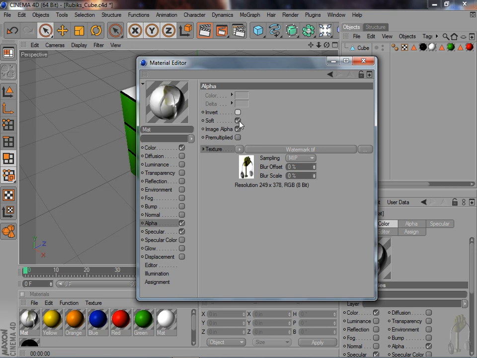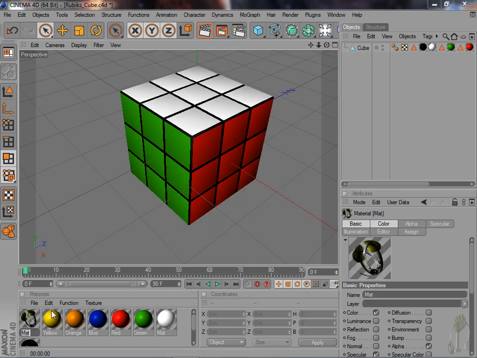Or we can let it know that it's not a soft translation, it's a literal translation, in that the way I made this file, it has an alpha channel of black and white. So either way, it'll work out for us. I'm gonna go ahead and just untick soft and leave that as that. I'm gonna rename our material over to logo, and we have our material selected now.